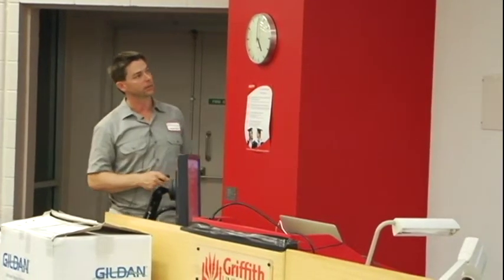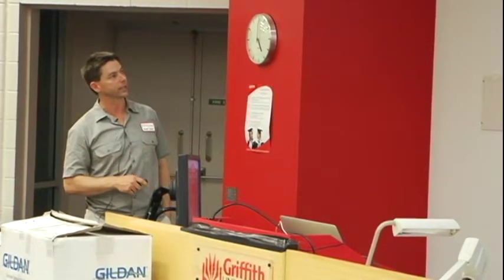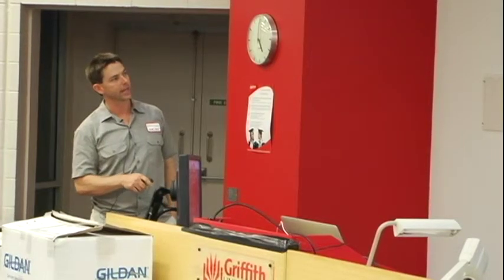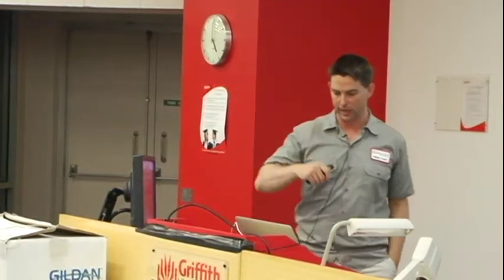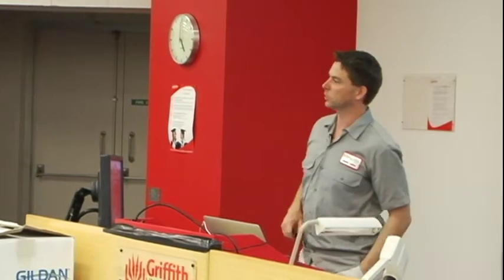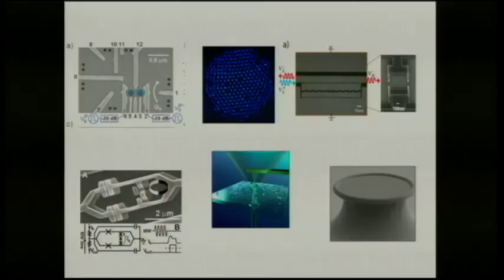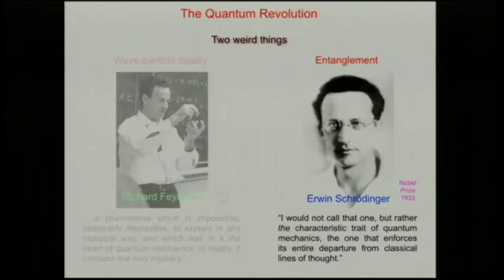And here's some other devices. This is a superconducting gadget, as is this. This is the mechanical oscillator that I was talking about before. Each of these things has been proposed as a mechanism by which one can store information in this intrinsically quantum way. Just as I said, photons can be in a state 0 or 1, those things likewise can be in states that are 0 or 1.